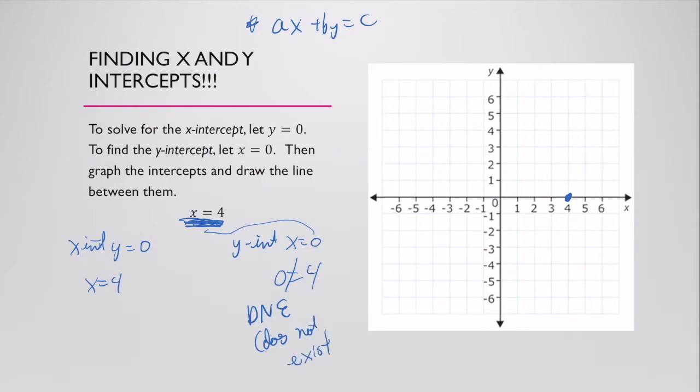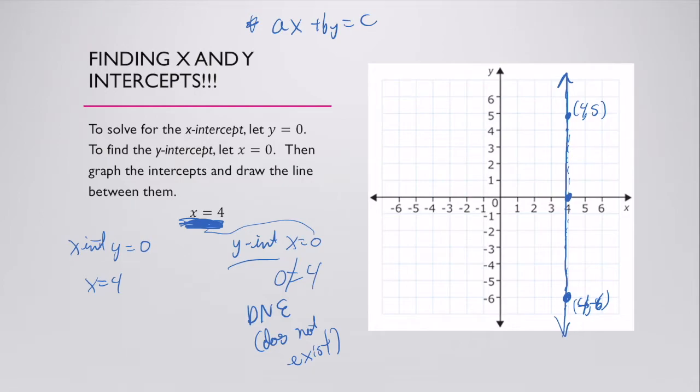Why? Well, the solution set to this would be every single point where x is 4. So where is x 4? Where x would be 4 down here, the point when x is 4, y is negative 6. X is 4 up here, even though y is 5, right? Every single point around this line is where x equals 4. So if I've got x equals a constant, its graph is going to be a vertical line, and it has no y-intercept.